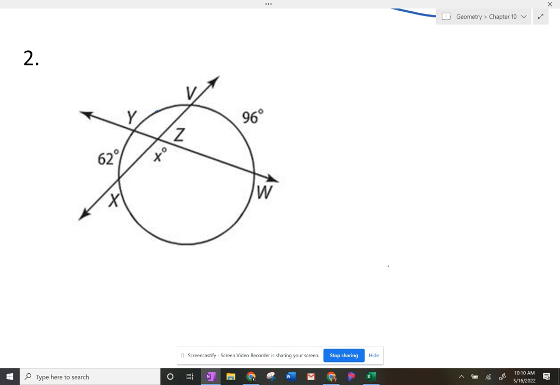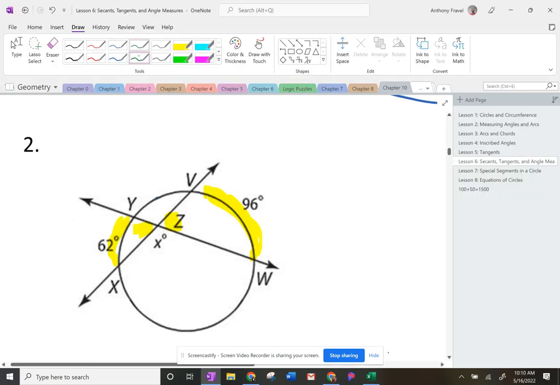All right, so they give me this angle here, which means that I can find this angle or this angle, but I can't find angle x yet. But this angle and this angle together is going to make a straight line, right? So I should be able to figure out what makes a straight line. So what I'm going to do first is solve for one of those yellow sides.